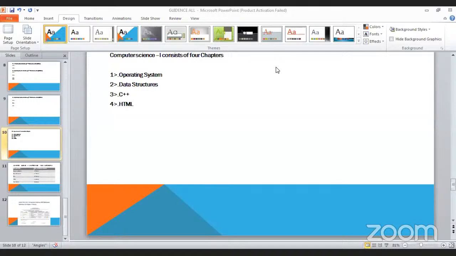Then font tag. Attributes of font tag is what? Size, space, color, etc. Then marquee tag. What is the purpose of marquee tag? Tell me fast. Scrolling the text.